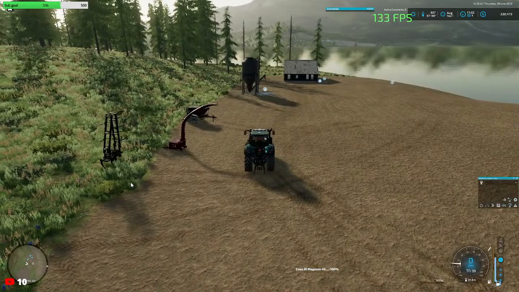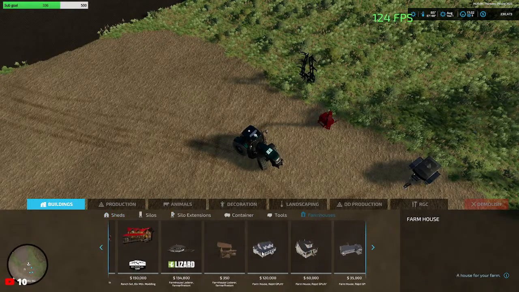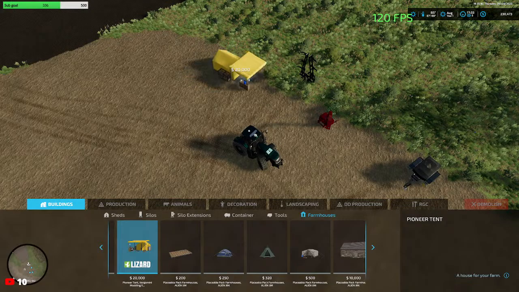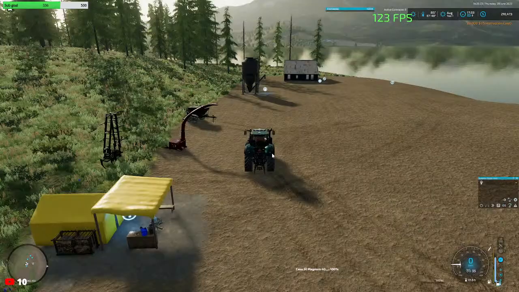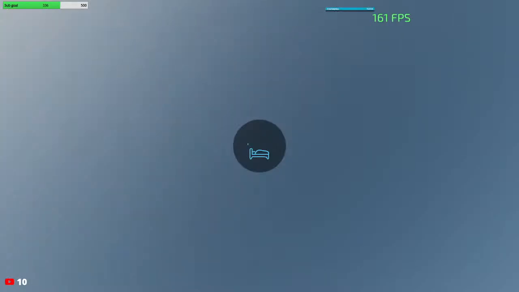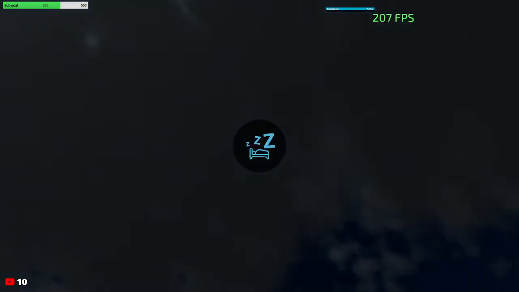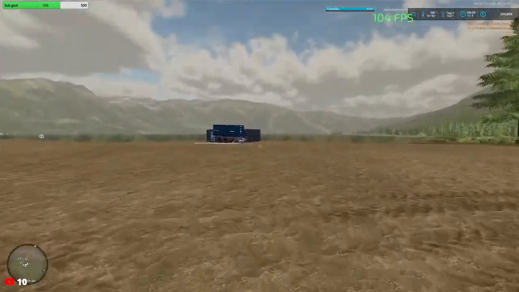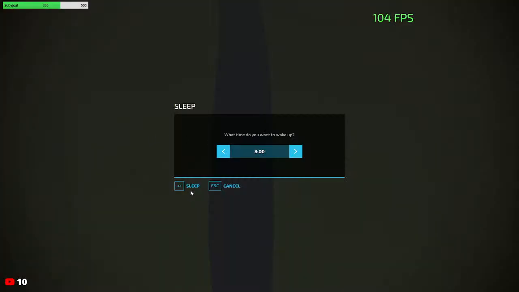So we need a sleep trigger. We'll do a little pioneer tent for the time being. Yeah, that sell everything is part of, it gives you two options. It'll give you just the grate, or it'll give you the grate with the containers. And I chose the containers for this map. Alright, so we can sleep again.